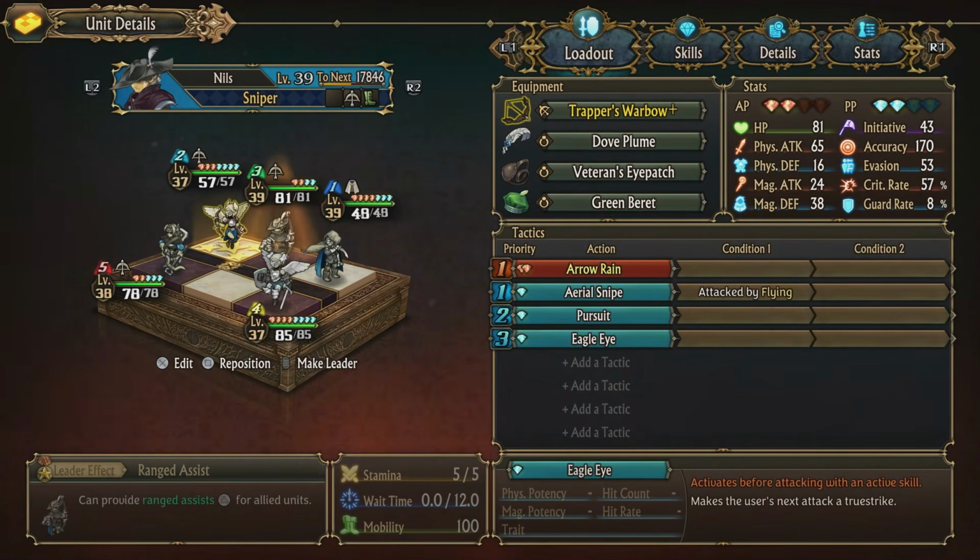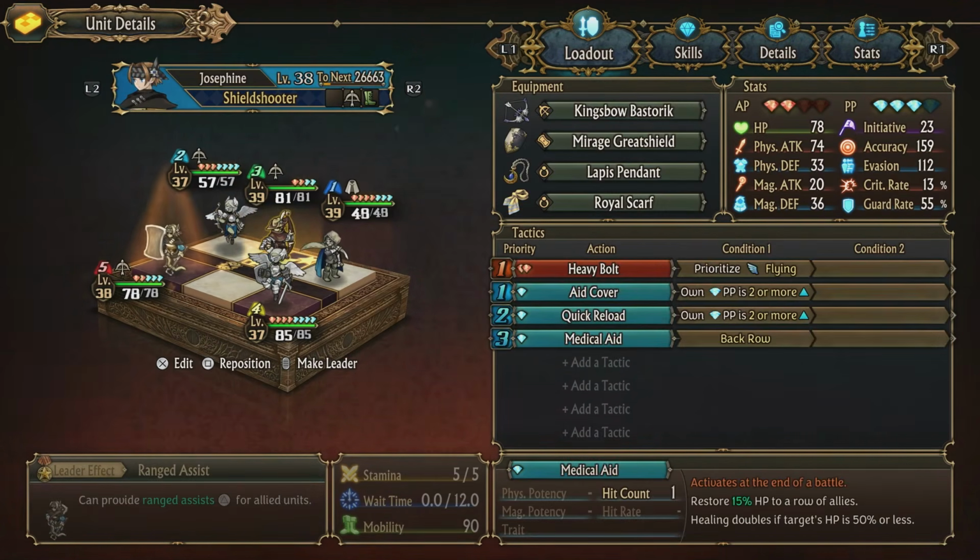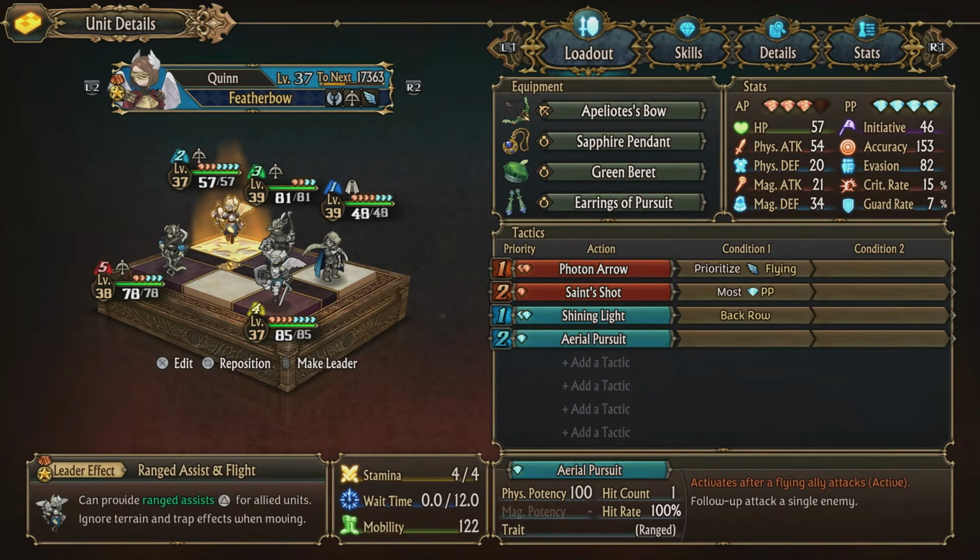I was really confident in this squad's capability to defend itself, and their primary role as a ranged support team does really work. If I really want them to be dealing extra damage, I can switch Nils to the squad leader since he's got the best physical attack, or even Josephine, because she actually has even better physical attack, looking at it. But I do like to have Quinn-Ons so that they can navigate around more efficiently, switch it if I need to, and they do fulfill that role. They just weren't as good at defending themselves as I was hoping they would be.